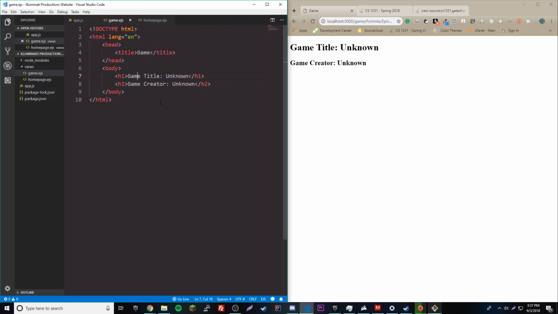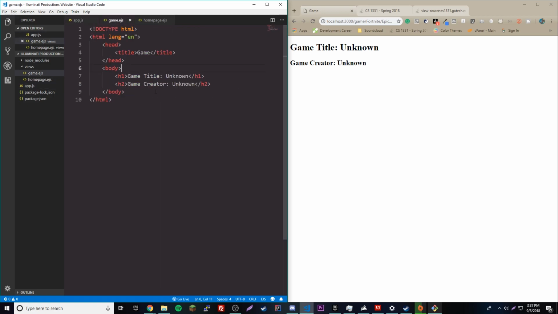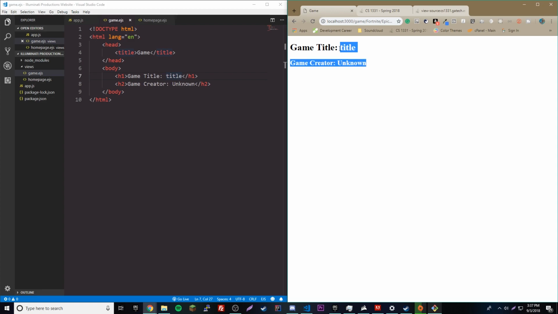So now that we're sending them, let's try reloading. Maybe it worked now. Nope, it didn't work because we didn't actually change anything in the page. So how do we use these variables that we're sending to our EJS page and display them? Well, let's try typing it in there. Our first one is called title, so we'll put title right here. Like I said before, it's an EJS page, so we can use JavaScript inside of our HTML. You'd think that maybe this would work. Let's reload. No, it doesn't actually show anything. It's just showing the word title.